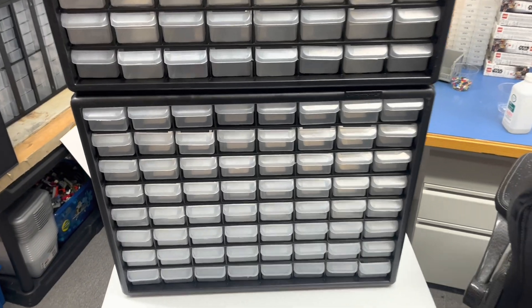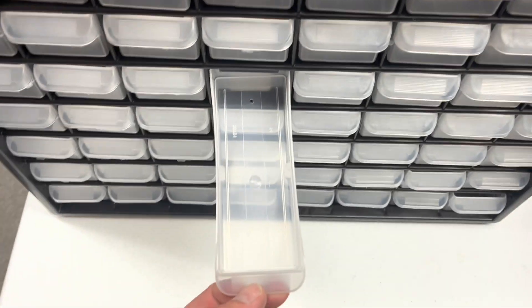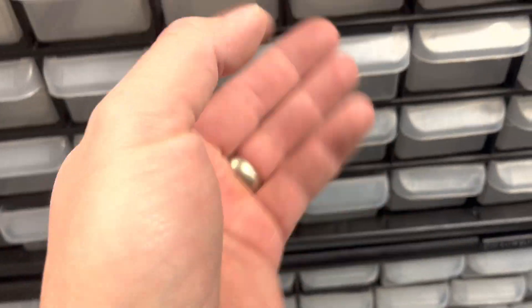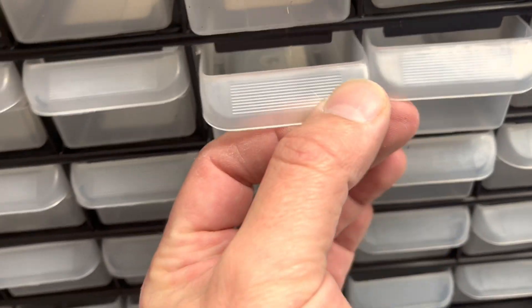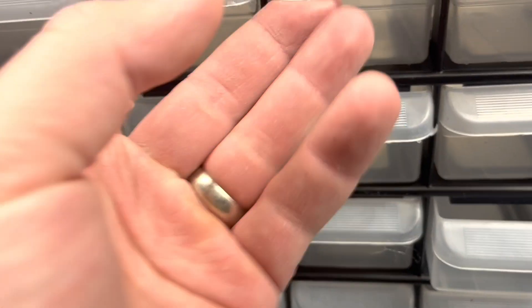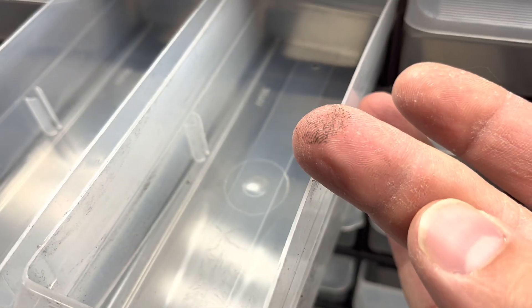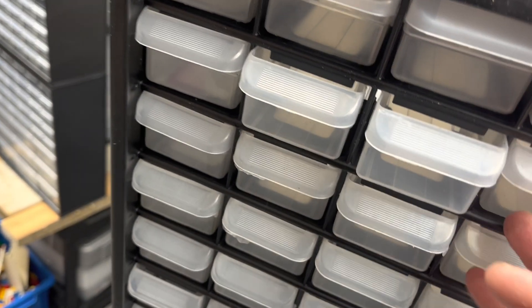I got these two out of the box so far. This one looks fine, but that one's pretty good too — maybe it's just the one drawer. Some of the drawers are kind of gross. They're really dirty, so I'm going to have to clean these drawers out before I use them.